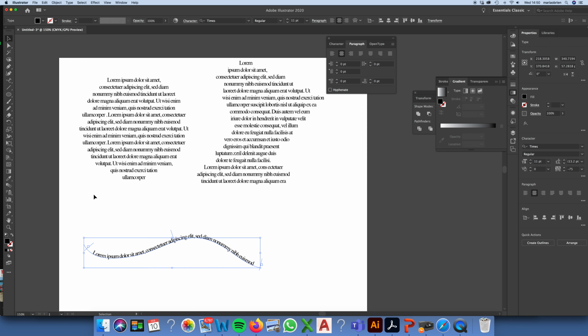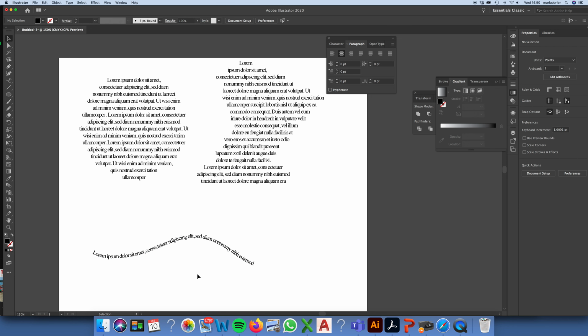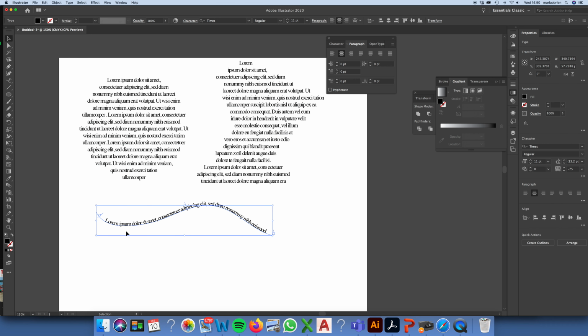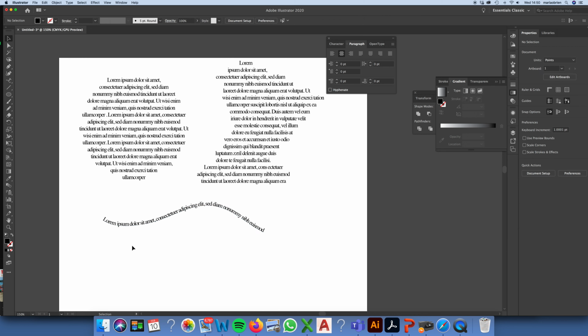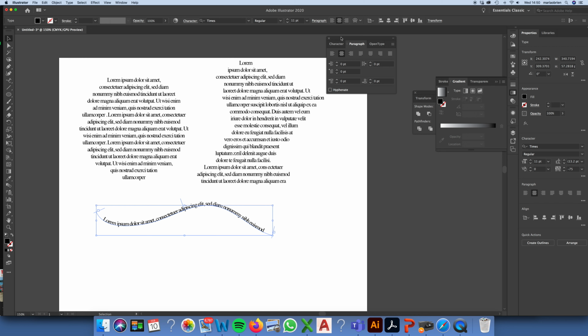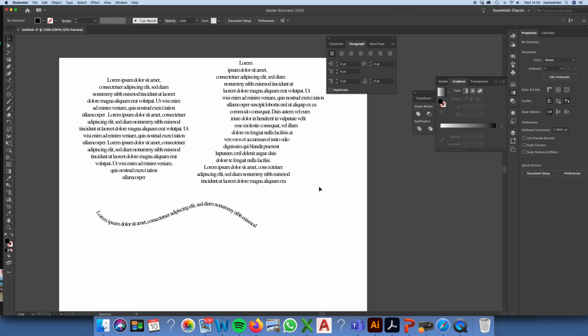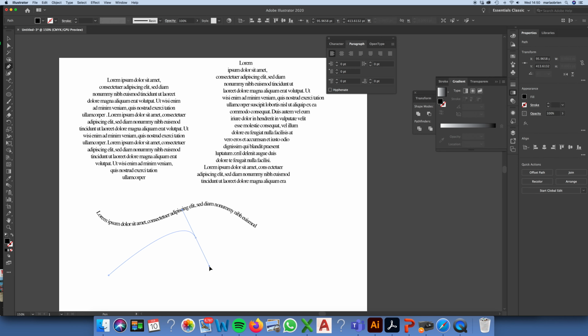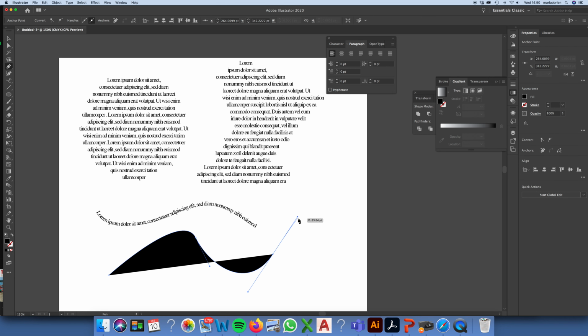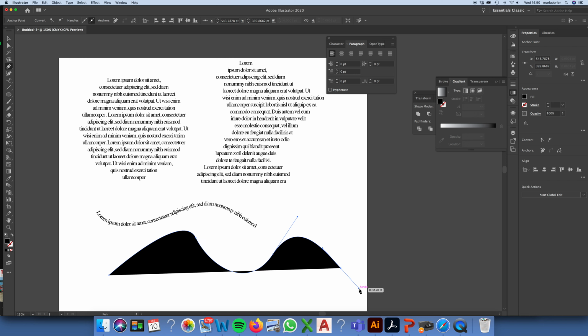If I click off it, notice with all of these it deletes the original shape, and you can move this back further to the beginning. Actually that is center aligned, so if I left align it, it'll jump back to the start of the line. It would work the same way if I used the pen tool and made some crazy curves here on my page.